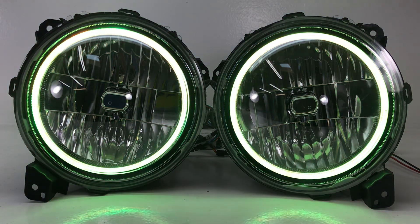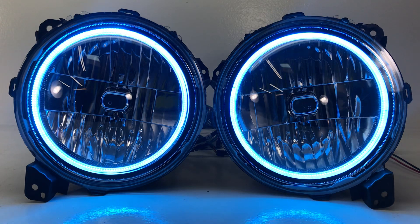It's a seven color crossfade, but you can set these to any single color — like if you wanted to set them to blue, green, or red. They have built-in presets where you can easily select through the options, or you can use one of the cool features like the crossfade, strobe, or beat to the music. It's a whole bunch of really fun things to do with these lights.